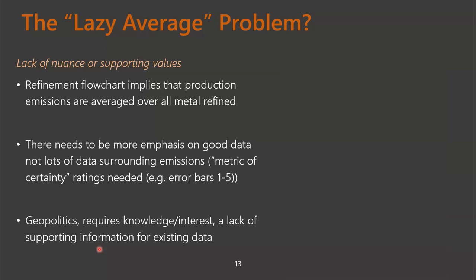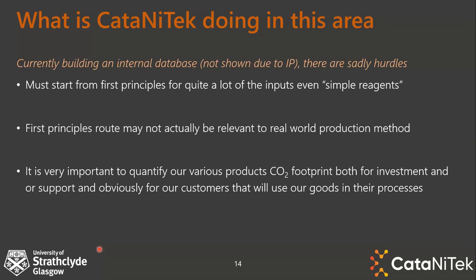Yeah. So I will then move on to what our team within Catalytech is proposing that we do. We're currently building an internal database, so I'm not showing it due to IP reasons, and we also suffer from issues surrounding having to start from first principles for quite a lot of simple reagents. If I buy something from one of my suppliers or a catalog company, I don't know how that's been made in the same way that I can propose. So I need to basically speak to some of my suppliers to understand how things are made to help build better models for the materials we use.